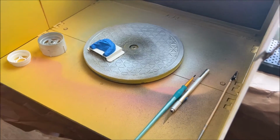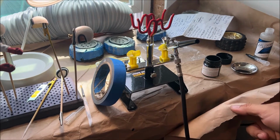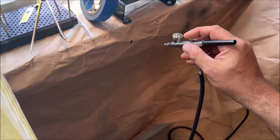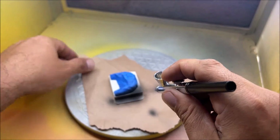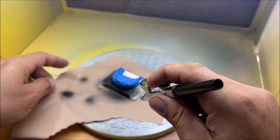All right, so airbrush, I have a video on this channel of what I'm using. I got the compressor down there, mixed up some little semi-gloss black. See how we have this paper right here? Always get your little thing started. You don't have to go in a pattern with this airbrush. It sprays it so light.